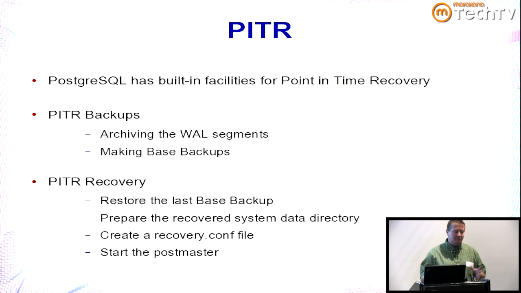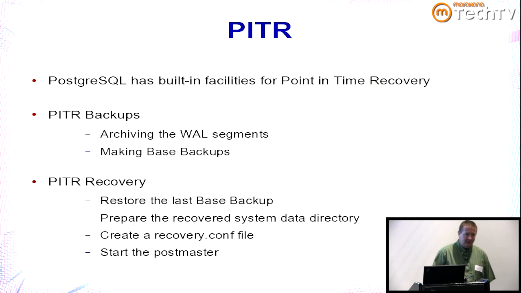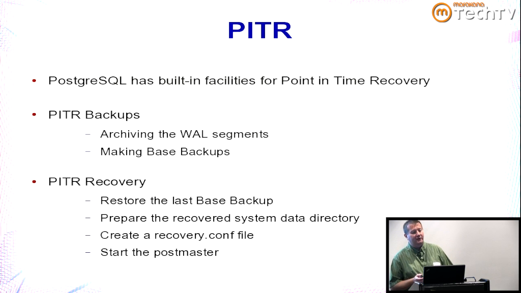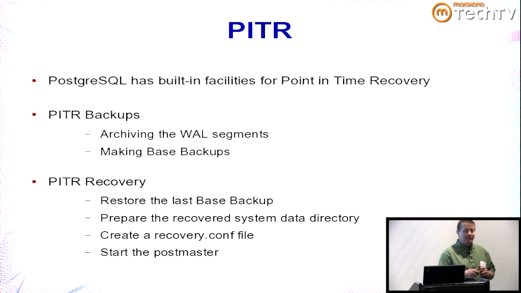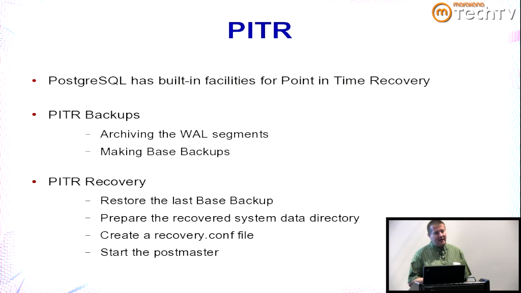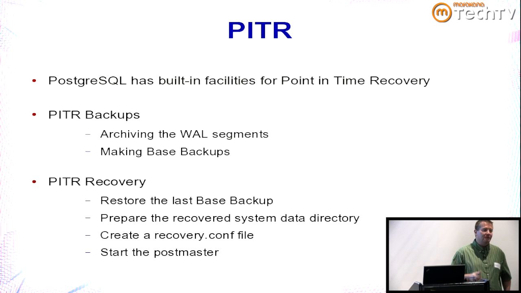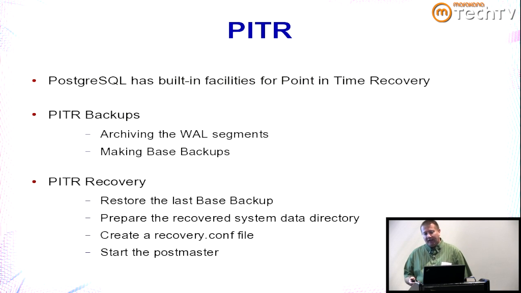Next we'll talk about point-in-time recovery. Postgres doesn't have a simple way to just 'turn on' point-in-time recovery, but it does have all the building blocks to put it in place. The basic things needed are: first, do a PITR base backup — equivalent to a level-zero backup — and second, tell the database server to archive WAL segments, meaning every time a transaction log fills up you need an archived copy. The combination of the base backup and archived transaction logs allows recovery to any point in time you define.